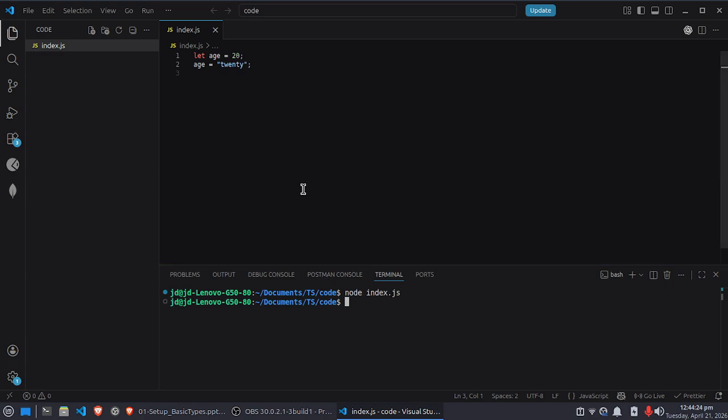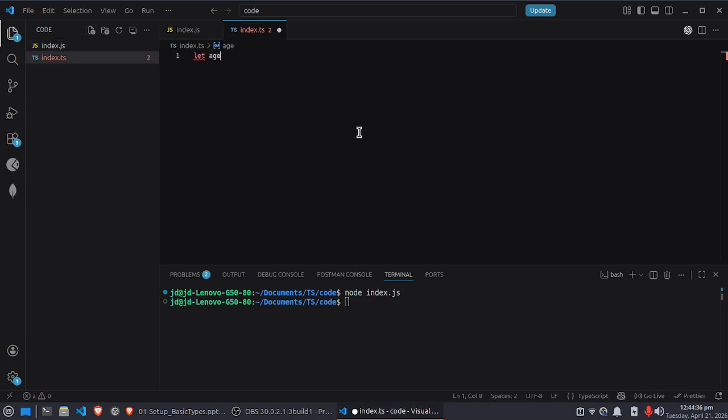But TypeScript fixes this by adding types. If I make an index.ts file and write let age is a number data type and assign 20, it works, no issue.